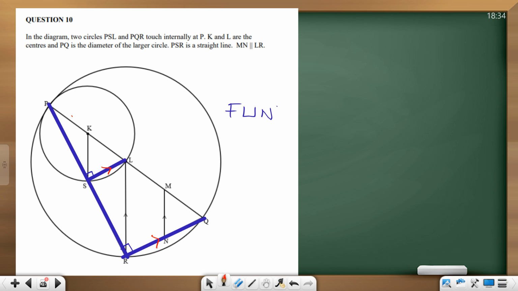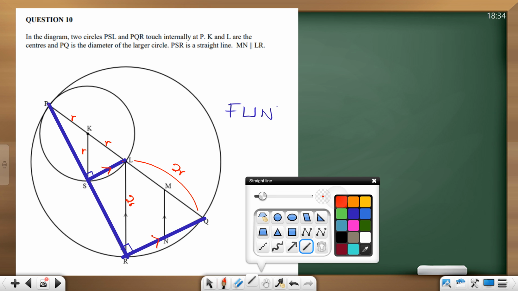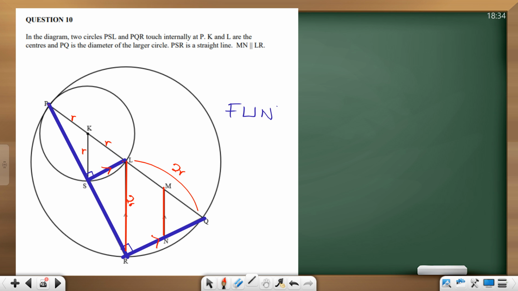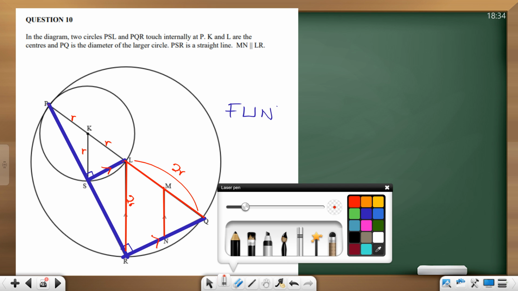I'm checking my radius quickly. That's a radius. That's a radius. That's a radius. Can I call this 2R? Because from here to here is 2R, which is the radius of the big circle. And I also see that this examiner is going to work around proportionality. Do you see a triangle here? So I'm already preparing myself for the question. I don't know if you see a triangle here with two parallel lines. Do you see that? And I can also see a triangle here, another proportionality. We're preparing. We don't know what this examiner is going to give us.